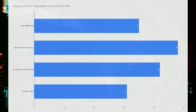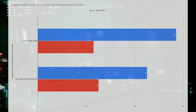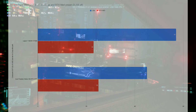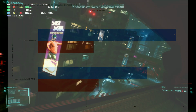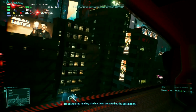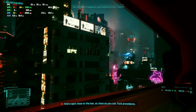Switching the resolution to 1440p, the 6700M comes in 18% ahead of the RTX 3060 in ultra settings. Turning on ray tracing, the 3060 keeps a very slight lead, but significantly reduced from what it had at 1080p. That's because at 1440p, the 6GB of VRAM in the 3060 is being pushed to its limit. As seen here in this footage I recorded with the 6700M where I do my benchmark, it's using 7 to 8GB of VRAM. The 6700M has, I'm pretty sure, 10GB of VRAM, and the RTX 3060 only has 6.